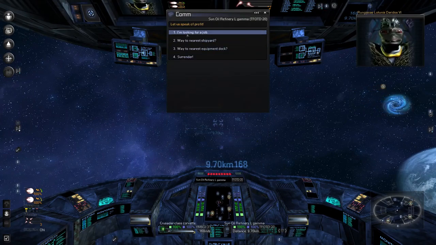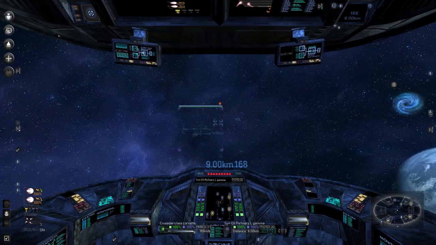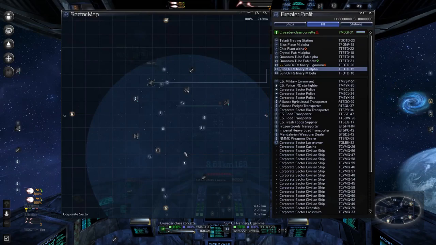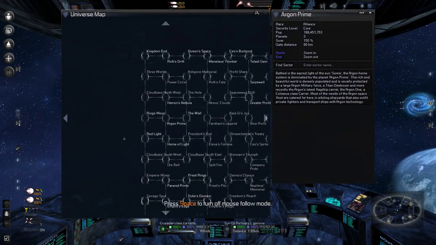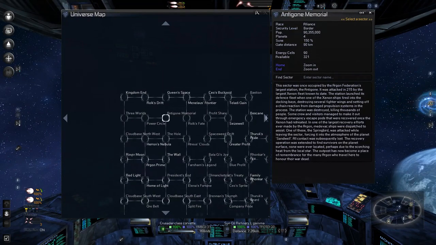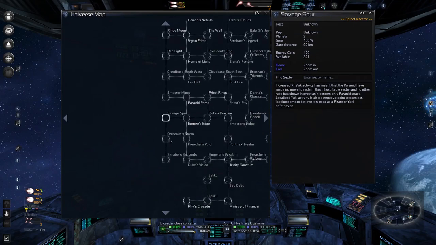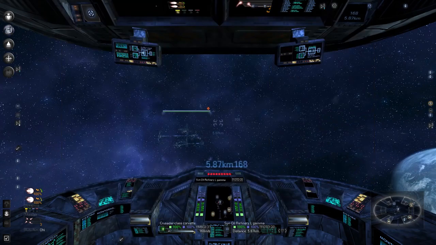I'm thinking the Alliance is the best bet with those Kahunas. God dang it! You don't have anything. Do you have a... no solar power plant. Okay. Could we jump, hypothetically now, to something like Savage Spur? Oh, yeah, we can make that. Let's do it. Let's go there. I think that one's closer anyways. Charging at 10%.